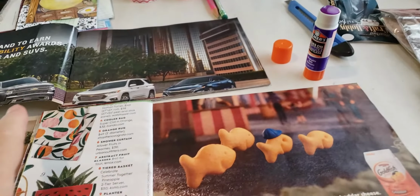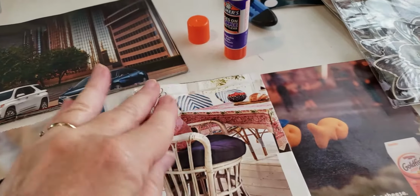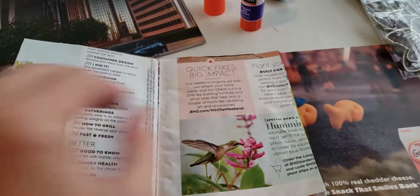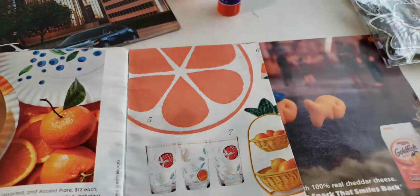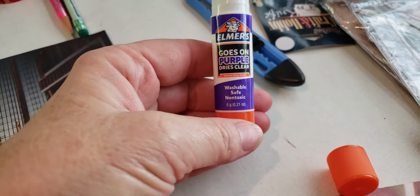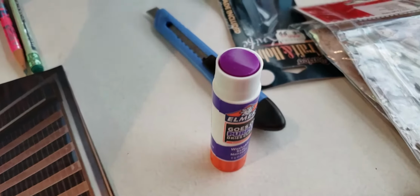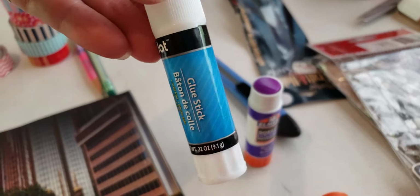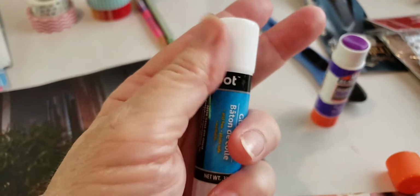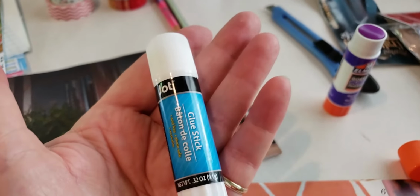Okay, I'm back to show you where I'm at. I've got a few pages done, and here are my little pages on the half magazine journals. They're coming out super cute. But I was experimenting: on my last one I used this kind of glue stick, and then I experimented with the Dollar Tree glue sticks. I don't know why, but this is not giving me as smooth a page as the Elmer's, so I'm going to stick with the Elmer's.